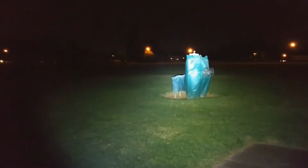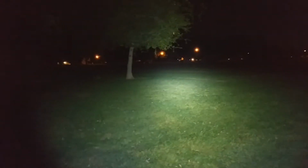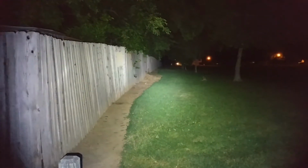There's 25 feet out. And remember, this is on turbo right now. And you see how it almost appears to be more flood light, if you can see up into the trees and on the ground. It's just an incredible performance from this little guy.